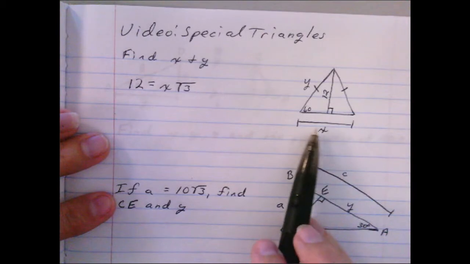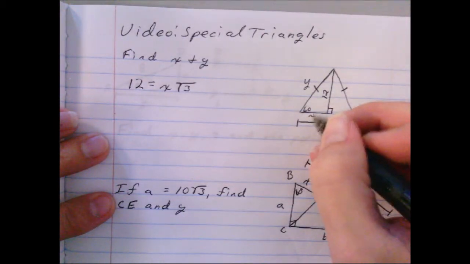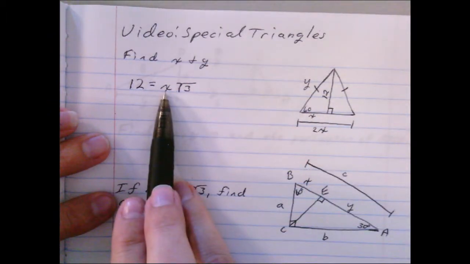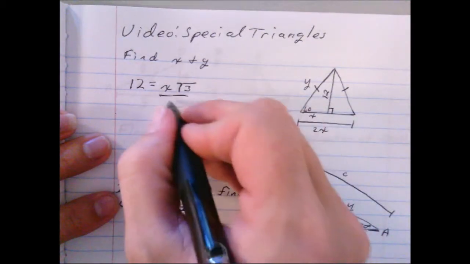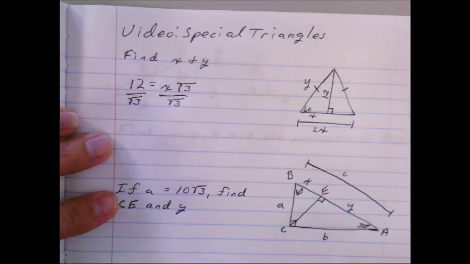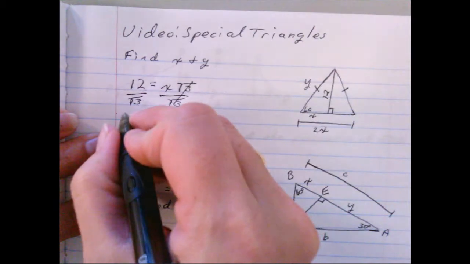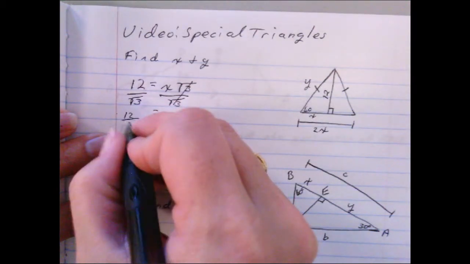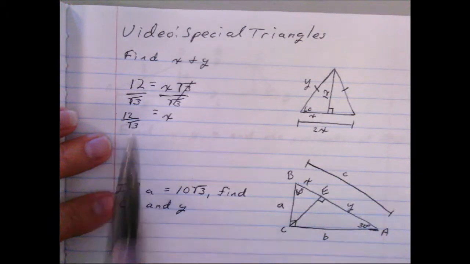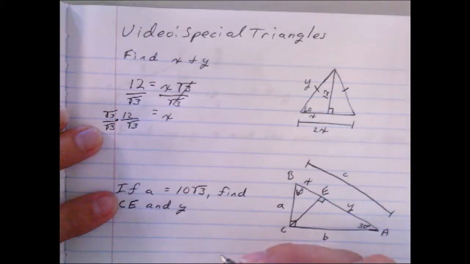Okay, so if I'm wanting to find this down here, we'll call this x, this will be 2x. Then this is going to be x square root of 3, so we're just going to solve. So the square root of 3. So then on the right hand side, those become 1. We're left with x equals 12 divided by the square root of 3. So then if you remember, we can't leave that radical down there, so we're going to take it times square root of 3 over square root of 3.